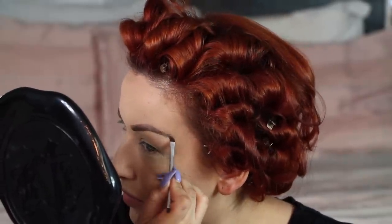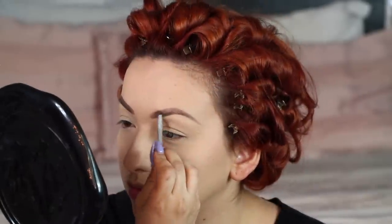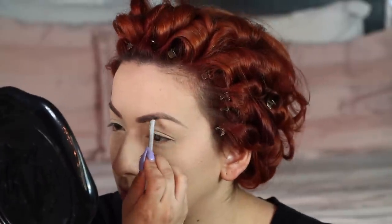And then once I've shaped my eyebrows, I'm going to go in with the powdered portion. This is just going to fill in my eyebrows just so the gel can blend in with my natural hairs and with my microblading.